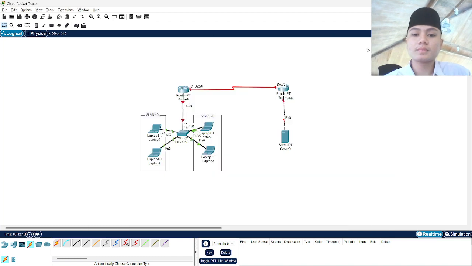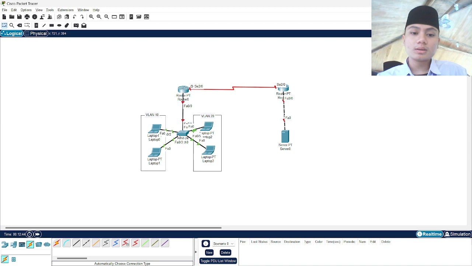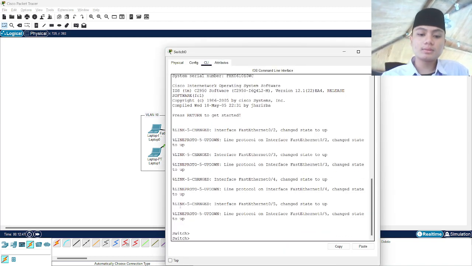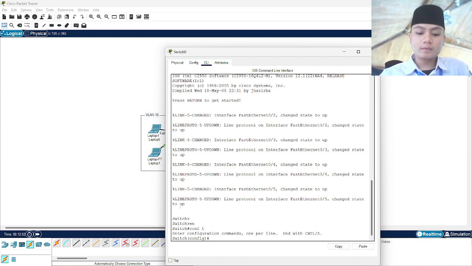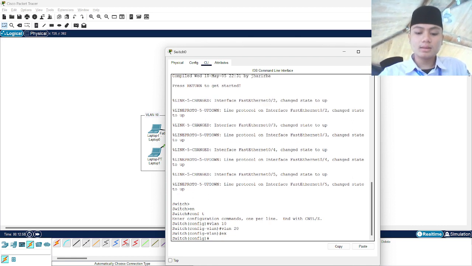The first step is to create our VLANs first. Go to the switch, enable, configure terminal, VLAN 10, VLAN 20, exit.